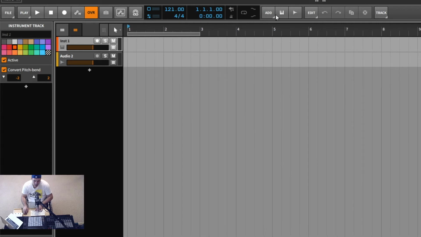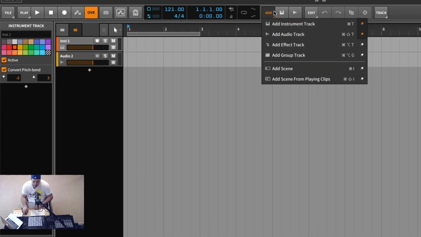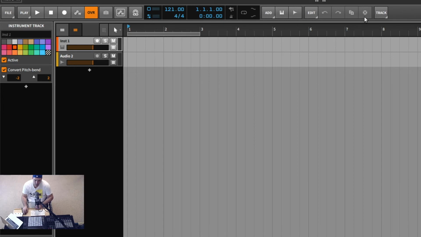So let's go over here to the add. Now this specific side of our toolbar, we're still looking at a toolbar in a sense that it's things that we can use, but these are all going to be dependent on exactly what we have selected within the arrangement or within our production. So you can see that things here also can be customized and pinned. But for example, you see this track button listed currently.